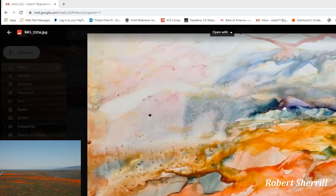And look at what she gets here. After it dries, see this little ring around the shape? Yeah, that's what happens on a hot press paper. You'll get that, the hot line. You can get it on our kind of paper, but not as much. I call them puddle marks. You get the ring around the outside, and it almost makes a line. What it does is it takes the negative shape you got here and really emphasizes it. I used to do that in my paintings on purpose. I would live for these things.